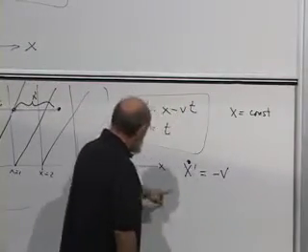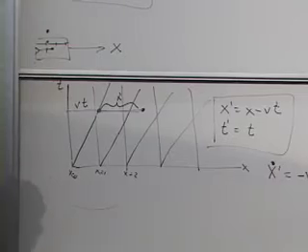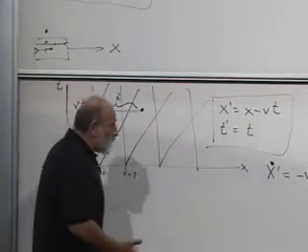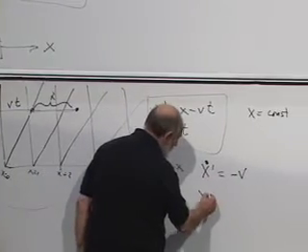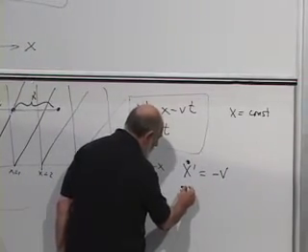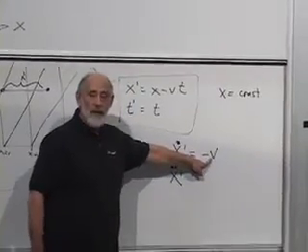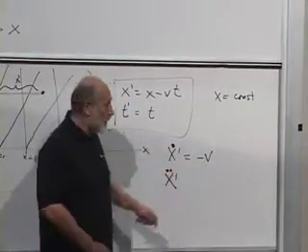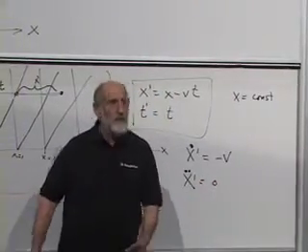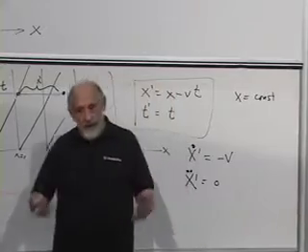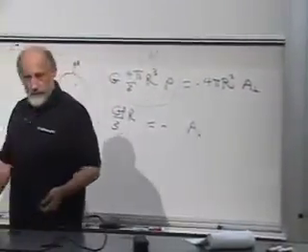Okay. What does it say about the acceleration as seen in the moving frame of reference? Let's differentiate it one more time. Differentiating it one more time gives us the acceleration in the prime frame of reference. What's the derivative of v with respect to t? If v is constant, 0. So if it's not accelerating in my frame of reference, it's not accelerating in his frame of reference. It's very simple, okay? Trivial, in fact.